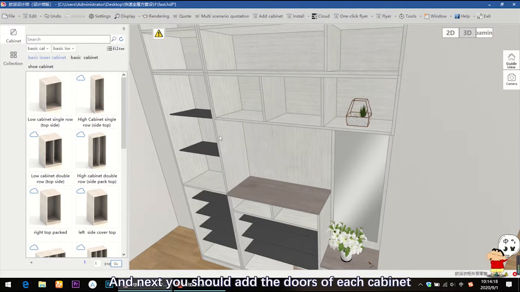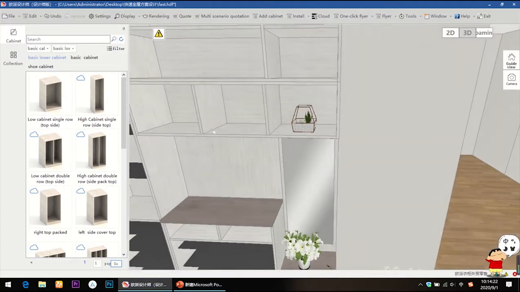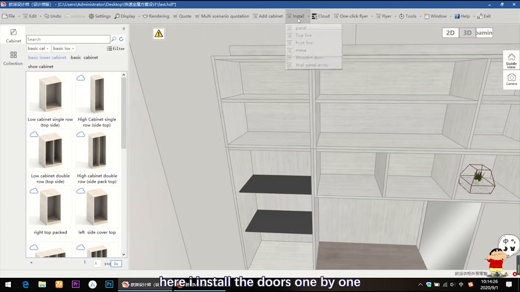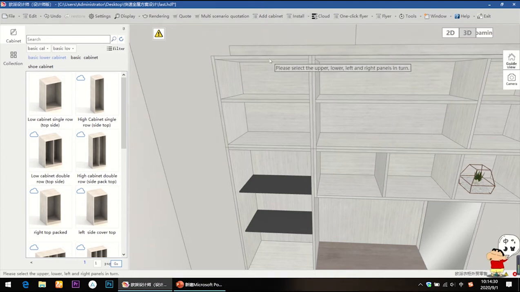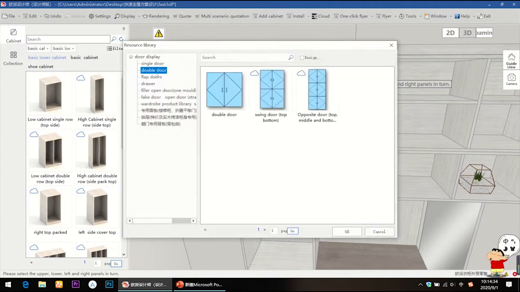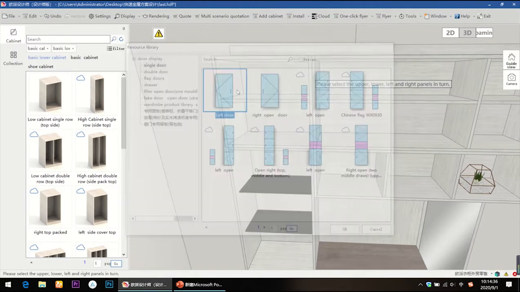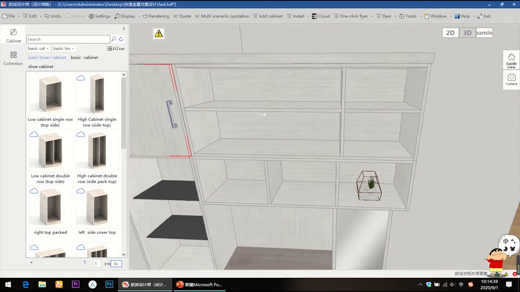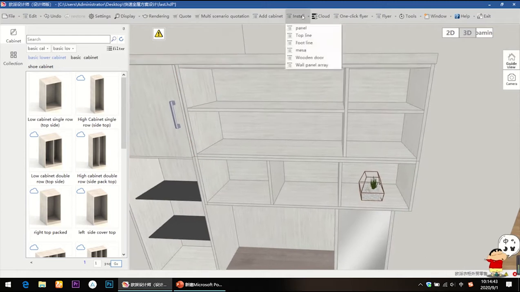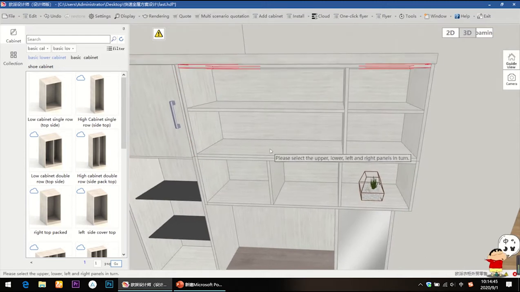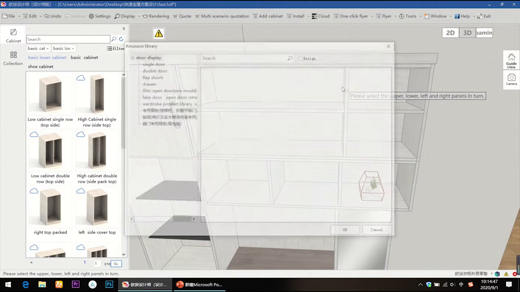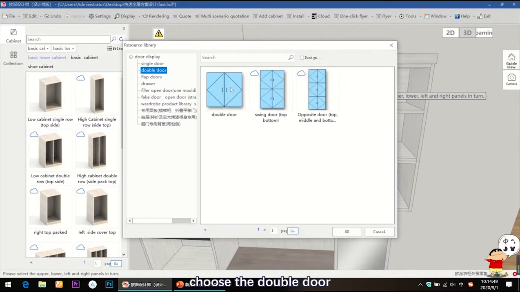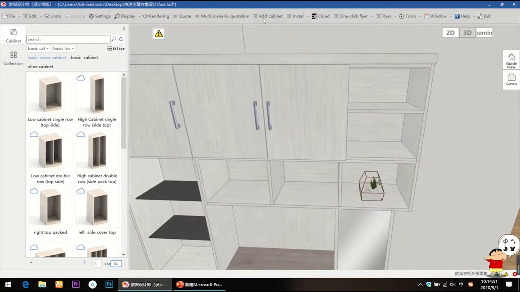And next, you should add the doors of each cabinet. And here I install the doors one by one. Choose the double door.